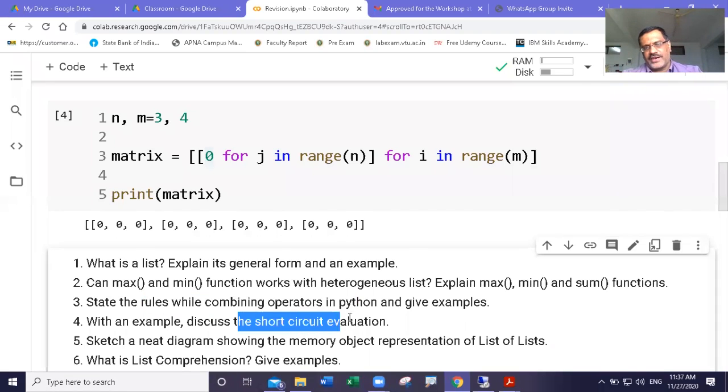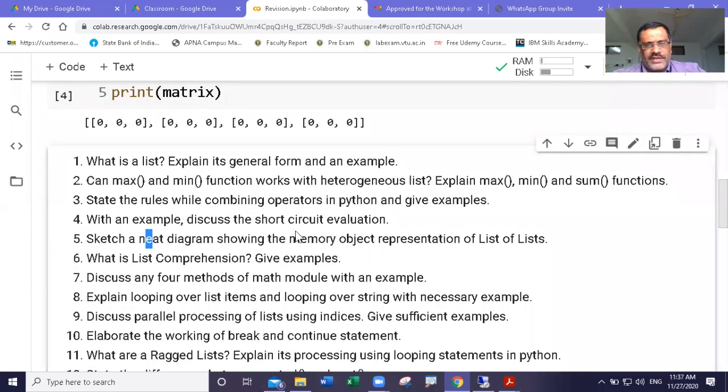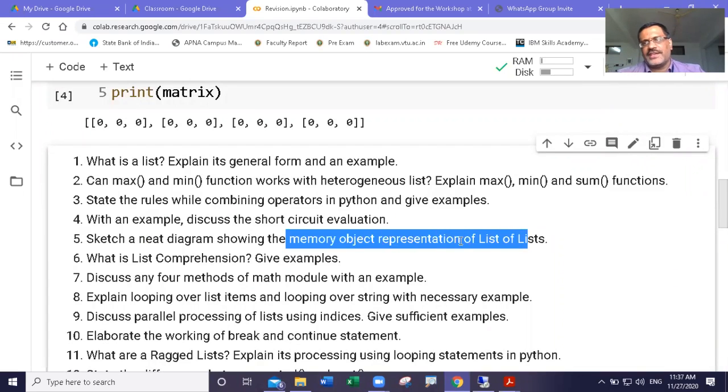Short circuit operator, I've told how short circuit happens with OR and with AND. You have to explain. With a neat diagram, write the memory object of a list of lists. Take any list of lists and you can represent it. It's better you give your own examples and create the memory diagram.